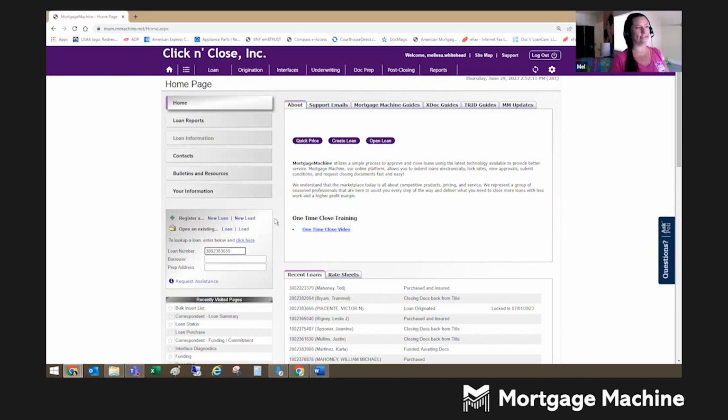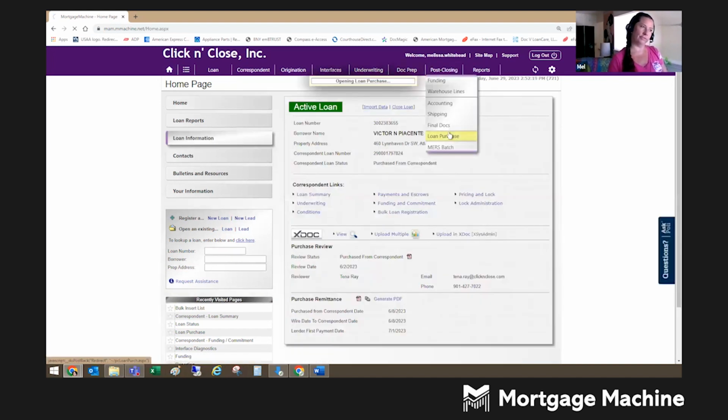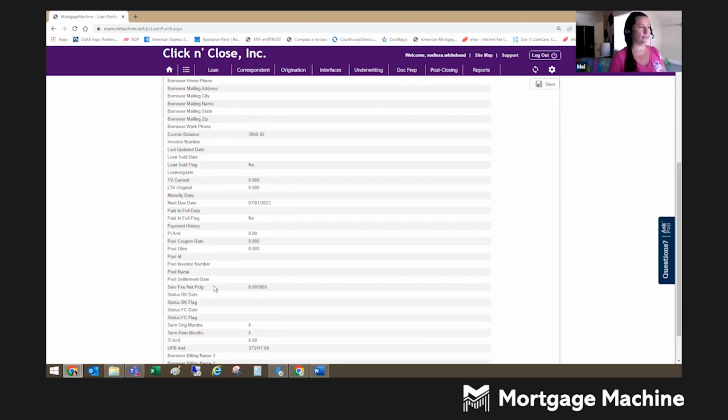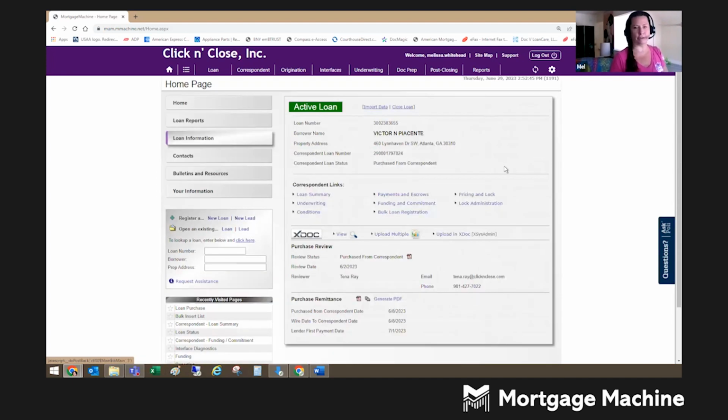But just to give you a quick glance from the servicing perspective, they have special built fields for when it does go to servicing to show what we actually sent to the servicing system. So say, for instance, you purchased a loan and it had an amortized UPB or escrow balance, and it may not match what you actually funded. This is the actual transfer balance we received from a prior servicer, which gets a little more technical if you don't know about acquisition loans. But it shows you the features that are available for the bulk insert from a servicing perspective.